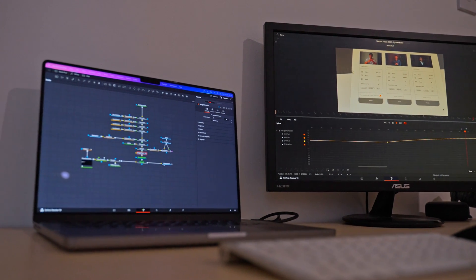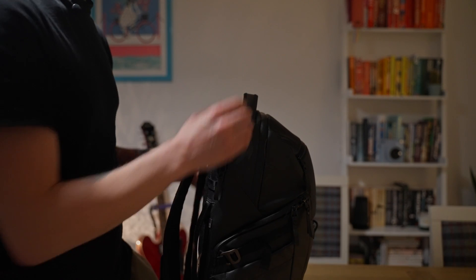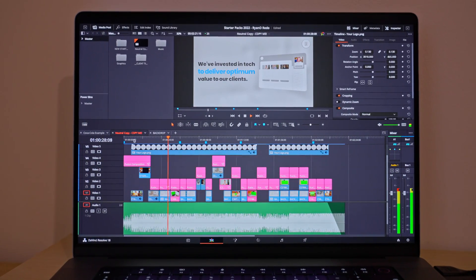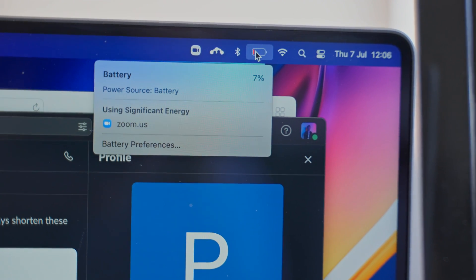That brings me to my last point: portability. I actually think, ironically, the bigger MacBook — the 16-inch — is the better laptop for portability. I very nearly got the 14-inch, but now that I've got the 16-inch, I'm so glad I got that instead. It fits in my camera bag, it's not cumbersome in the slightest, and it's really easily carried about. Resolve's user interface is already quite cramped, and that's especially true if you're working inside Fusion. If you went with a 14-inch and tried to squeeze all of that interface into a smaller screen, you'd probably want to dock it and plug it into a monitor — which totally defeats the purpose of the small form factor. There's also the fact that the battery is smaller on the 14-inch, so you'd be getting less editing time on the go.